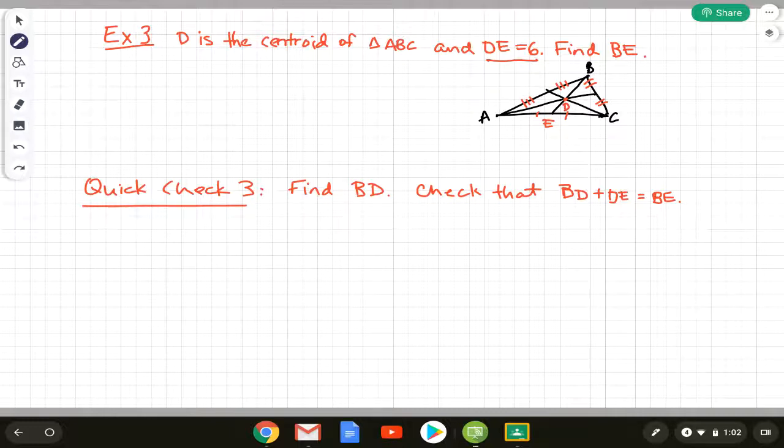and that told me that from the vertex to the point of concurrency, that was 2/3 the length of the whole line. So that means from here to here, where I'm drawing the blue line in, that is 2/3 the length of the whole line BE. But the part that they gave me was DE, and that is measurement 6. So if the blue line that I've drawn in is 2/3 the length of the whole line, then that would leave DE as the 1/3 piece. So how could we find BE in that case? What do you think?